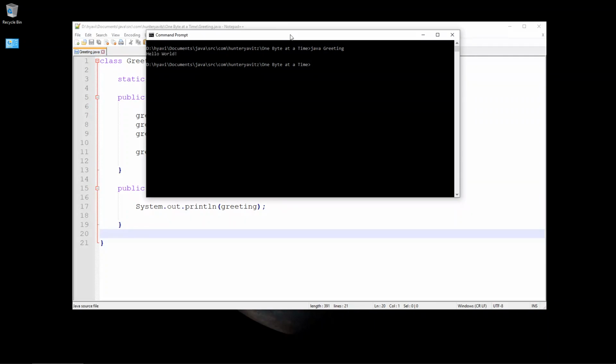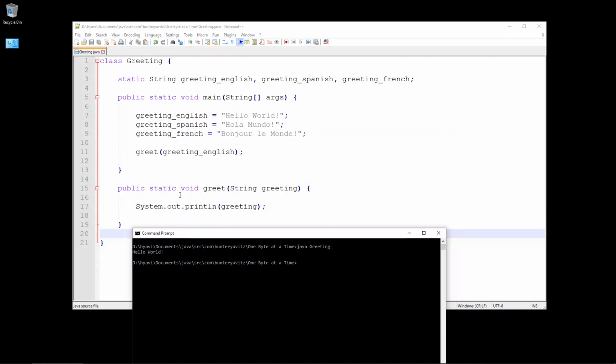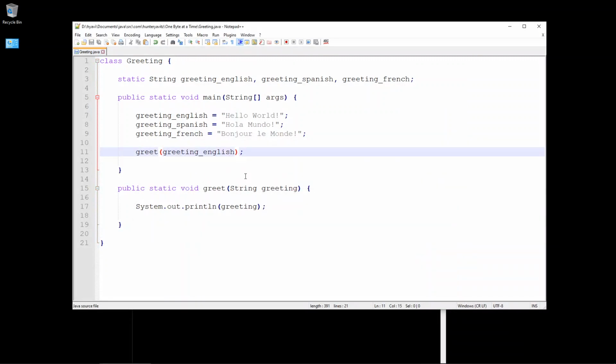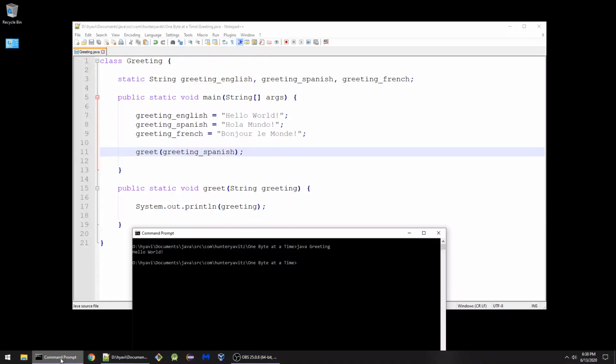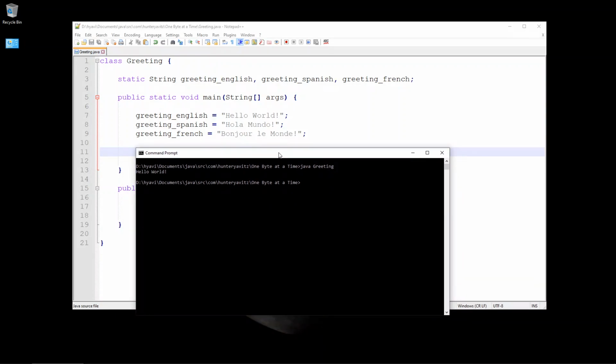So, real quickly, we'll jump back here to the code, and instead of passing through the greeting English to the function, just to prove that the functionality is true, we're going to change it very, very simply to greeting Spanish. Save that file. Let's delete that greeting class so we can recompile it.